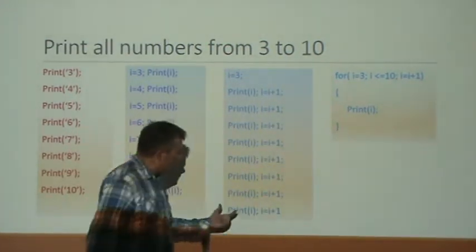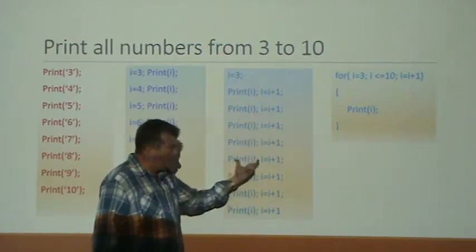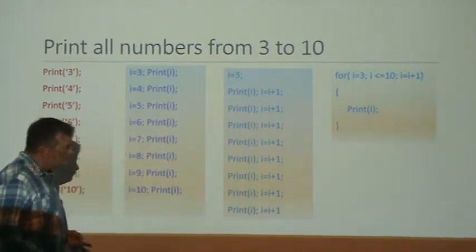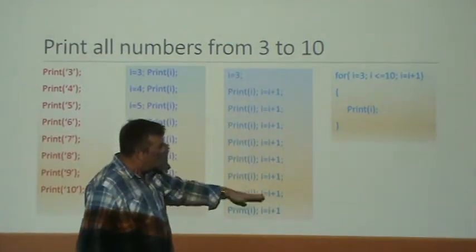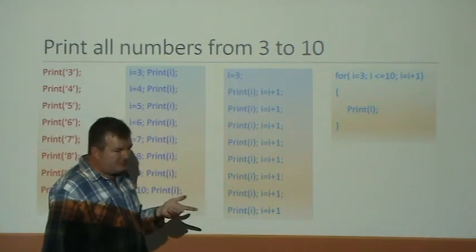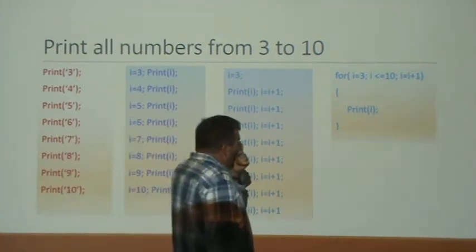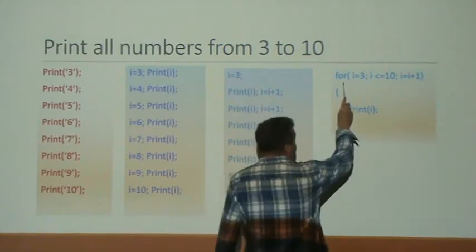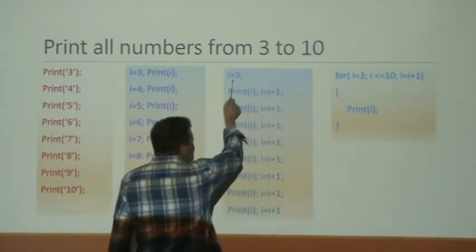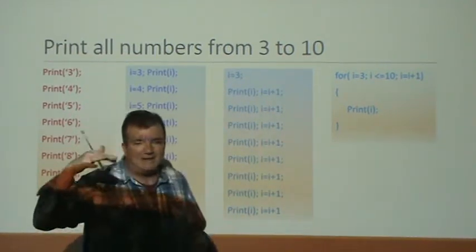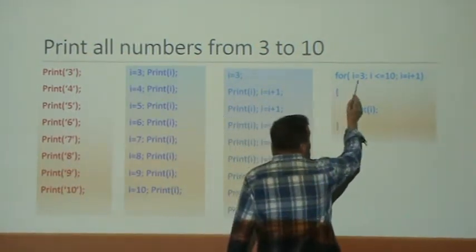Considering the fact that we are repeatedly doing these same 2 lines of code over and over, instead of writing it over and over, we could write it once, like this. We could say for I equals 3, that's our first line of code right here. The thing we have to do initially to get things started.